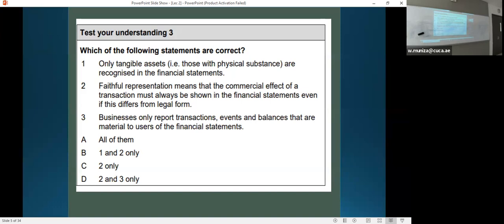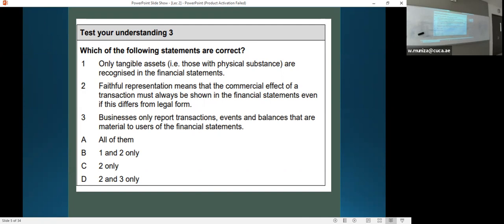This is the meaning of substance over form. Faithful representation means that whatever is happening during an accounting period must be represented truly and honestly without any bias. We do know that it is also mandatory that the legal form of the transactions will not have priority over the economic substance. This is true, but this is not the meaning of faithful representation. Getting my point, students? Faithful representation means that a true and fair view of the actual transactions of the company must be stated honestly and objectively. Honesty means truthful. Objectivity means without any bias, giving favor to one thing and no favor to the other. This is the meaning of faithful representation.